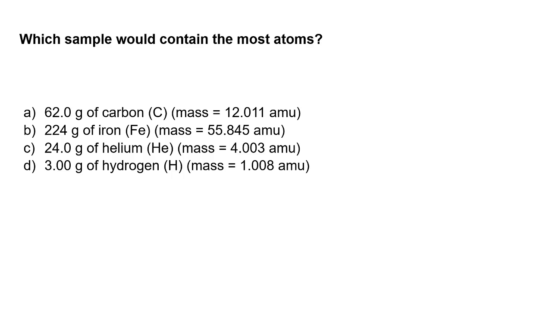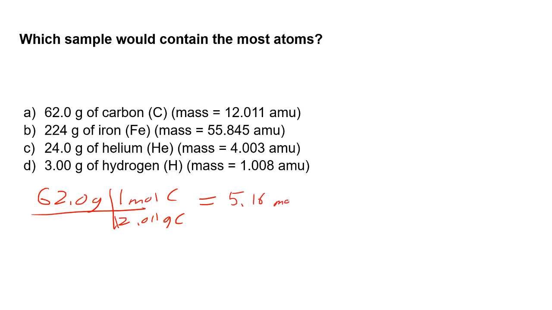The only time you really have to go all the way to giving an exact number and using that 6.022 times 10 to the 23rd is when you're explicitly asked, like, here's a number, how many atoms is this exactly, not just in moles. So a lot of times we'll do something like this, where I take my 62 grams, and I know there are 12.011 grams of carbon for 1 mole of carbon. And when I do this, I'm going to get that there are 5.16 moles.